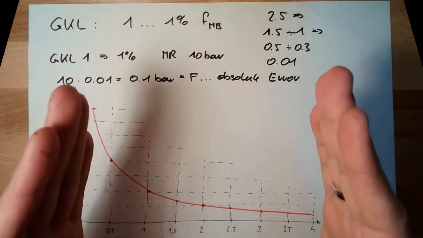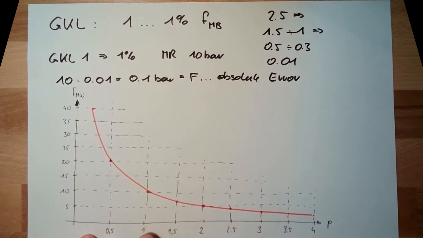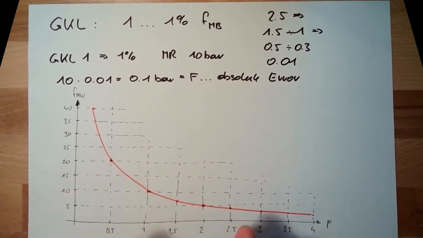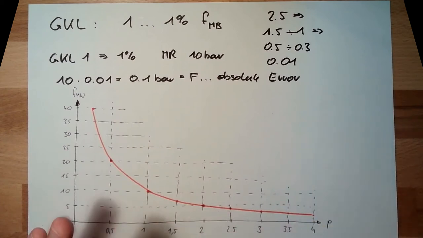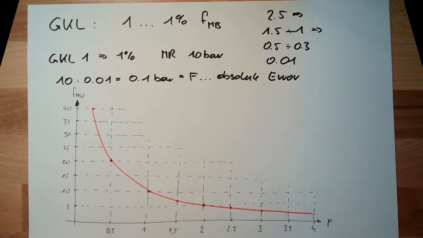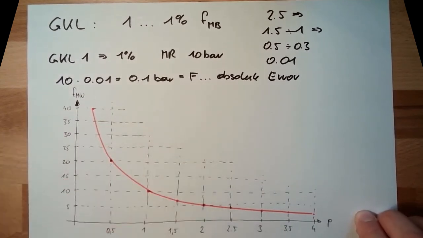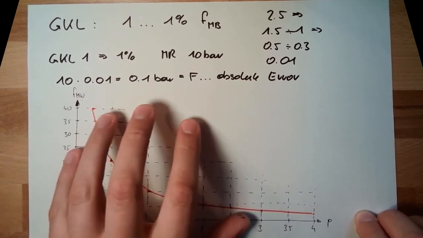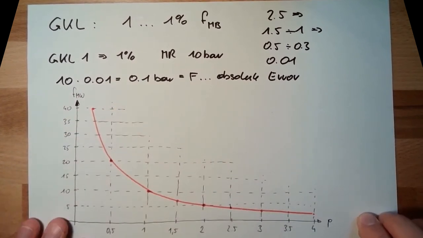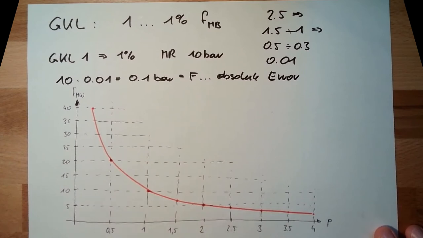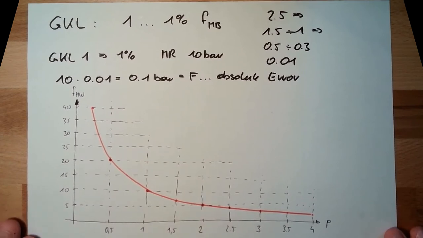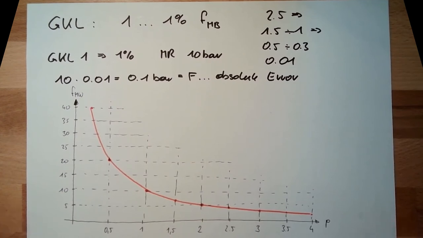If I expect a value of, let's say, 1 bar, I will use a manometer which is up to maybe 2 bars. A little bit of reserve, double reserve, should be sufficient. Then I'm in an area where the error is comparably low. I just have to avoid getting into the area below, let's say, 35-40%. In this area I make too much mistake. Below 20%, it's extreme. You should keep this in mind.